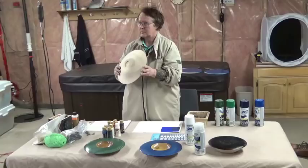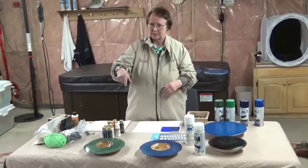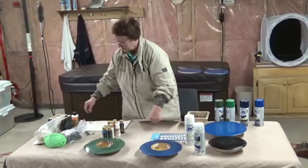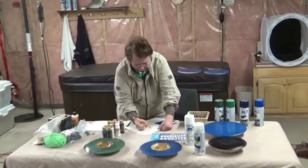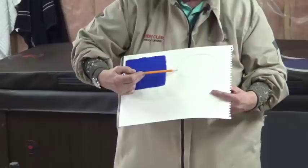Okay. So this is a technique that's best used on a rim, sort of like this. One of the things you have to realize is that water drops do not have square corners. They're going to be round. And you're going to have surface tension where they touch the surface. And that's what constructs them.